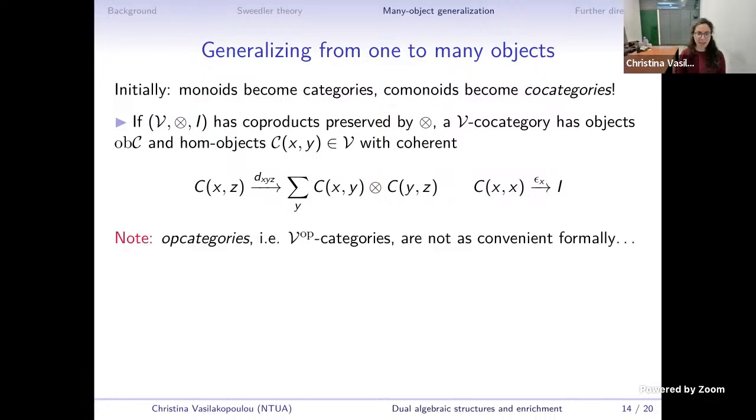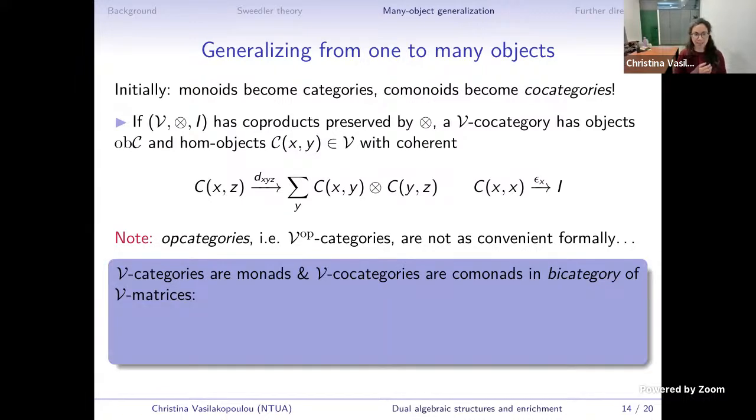Let me very briefly say why this was the chosen many object generalization of comonoids. Hopf categories, which already existed and are just categories enriched in V-Hopf, so this sum really goes away here, are not as convenient formally because, for one thing, V-Hopf is not usually as well equipped as V. So if V is, for example, locally presentable, V-Hopf is not. But also, one of our main reasons is that we want to view categories as monads somewhere and co-categories as co-monads somewhere to get the full generalization.